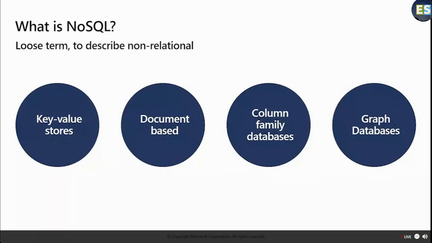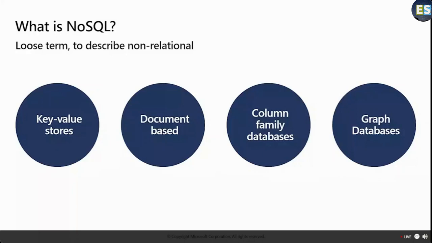The focus of a key value store is really the ability to read and write data very, very quickly. And so that's why search capabilities are secondary. So key value stores are great for data ingestion where we're dealing with a large volume of data that's coming in continuously as a stream and needs to be stored very, very quickly. Azure Table Storage is an example of a key value store, and Azure Cosmos DB actually implements a key value store using the table API.